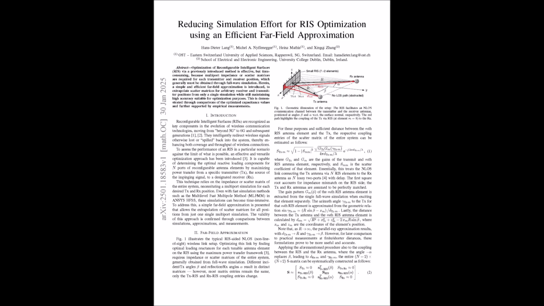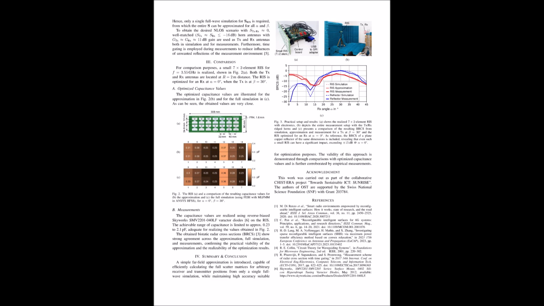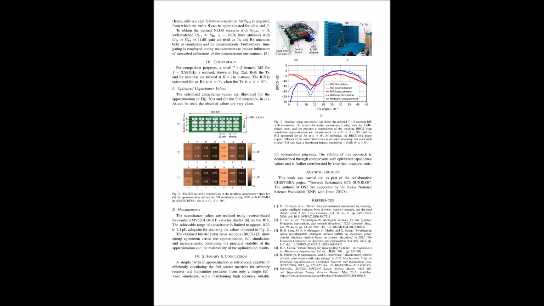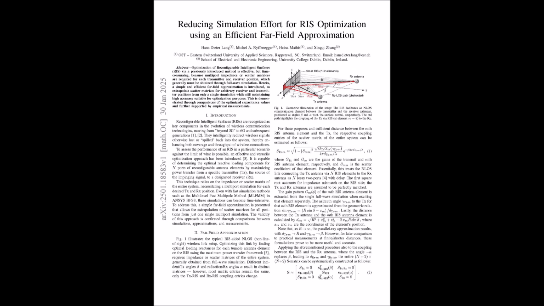Welcome back to our deep dive into the world of reconfigurable intelligent surfaces. In part 1, we unpacked the core concepts behind a new method for optimizing these systems, and we even started to break down the math with equation 1, which estimates the signal coupling between the transmitter, an individual element on the RIS, and the receiver. We also touched on equation 2, which essentially takes all those individual coupling values and organizes them into a matrix that represents the entire RIS system.